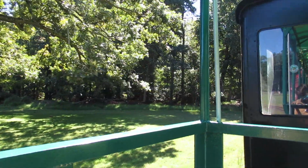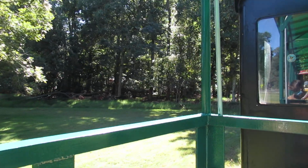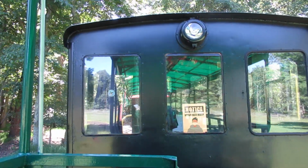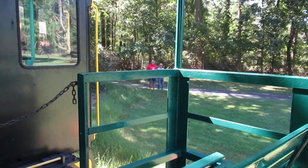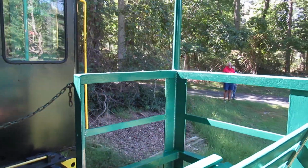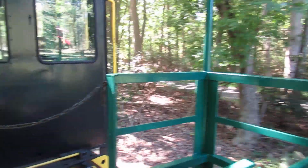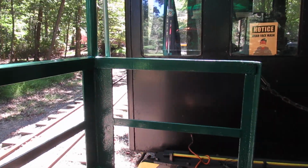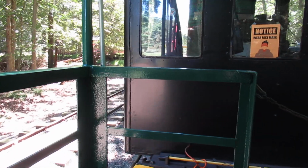Throughout its 98-year operating career on standard gauge railroads, it had to be converted to a narrow gauge railroad car to be used on our railroad. You may hear me using terms like standard gauge and narrow gauge. That simply means the distance between each rail. Our railroad is a narrow gauge railroad. That means there is 3 feet between each railhead. Most of our railroads in this country are standard gauge, which means there are exactly 8.5 inches between each railhead.